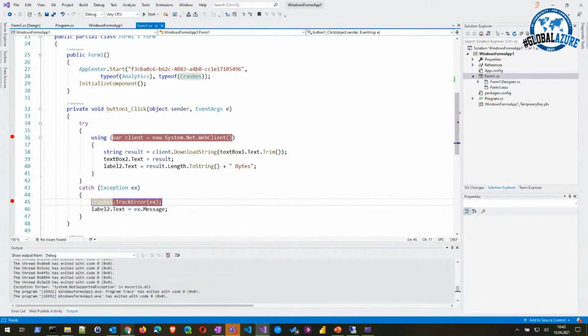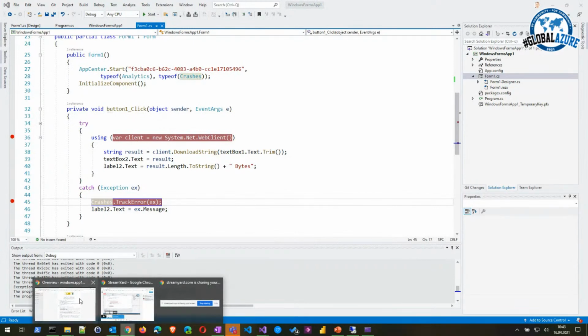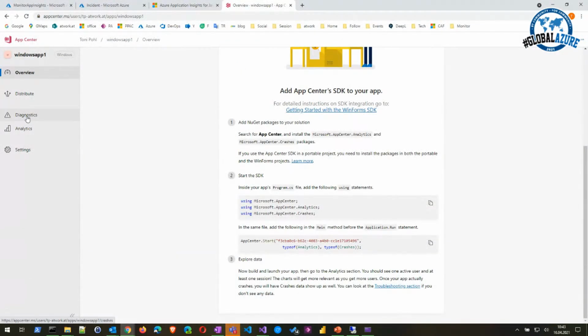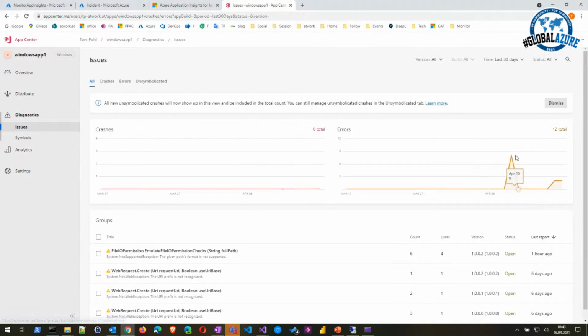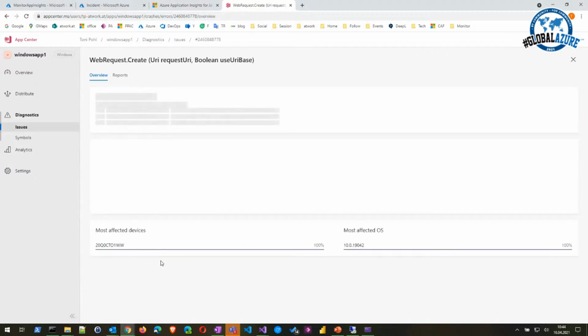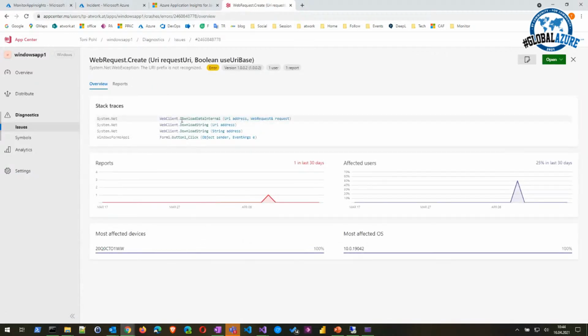So if I look now in my App Center, which is here, and I go to my diagnostics and to issues, you can see that I already created some of these issues here. And I can dive into that, like web request create, for example, and say, okay, this was really what happened here, and there was an issue with that operation here.